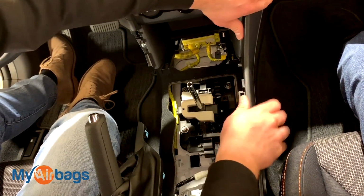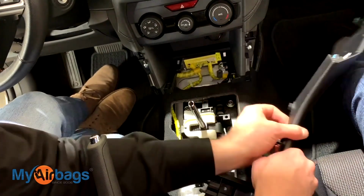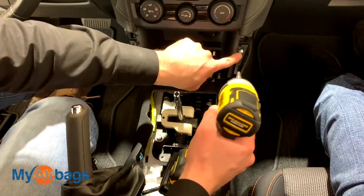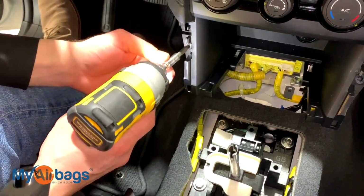Go ahead and just push away. And then you may want to even pull it towards yourself. And now this is the passenger side. Back to the Phillips bit, we want to go ahead and get to this screw right over here, and the other one here on the driver's side.